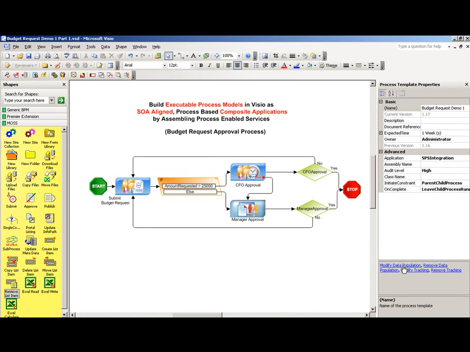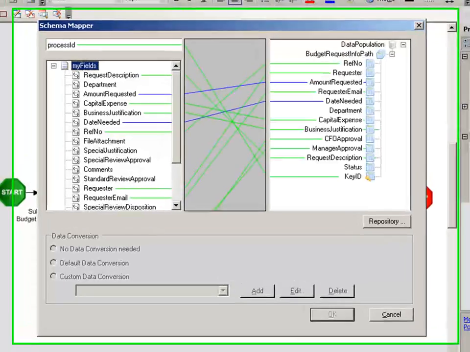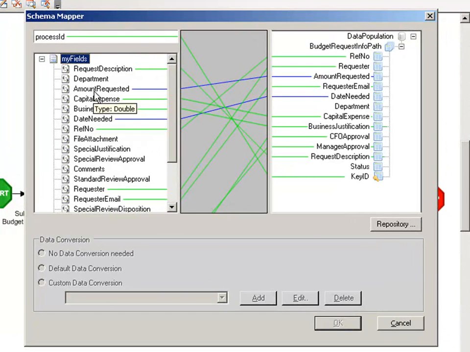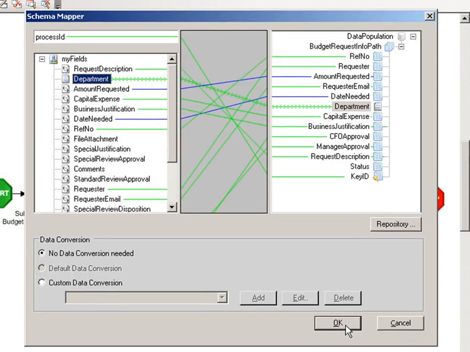Another key feature in AgilePoint is the ease of developing the data store capabilities. Data population is used to persist application data to a database with the simplicity of drag and drop the form fields to be mapped to a database column. Now the application data is automatically persisted to the database at runtime that can later be used for reporting.